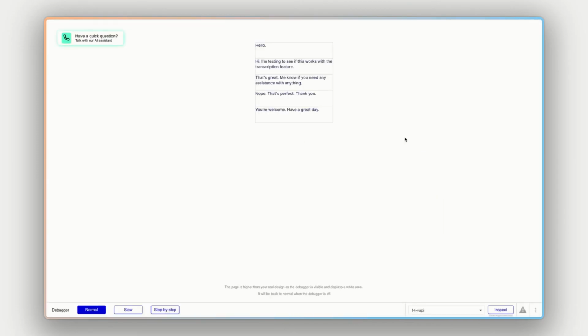But for now, that is a basic setup for this plugin. We've set up everything on Vapi's end. We've got our API keys, installed the plugin. We've connected with the assistant ID of our assistant, and we can now have voice conversations here within our app. Now, this is great for support messages. This is great for documentation, all sorts of things that your users might need assistance with.